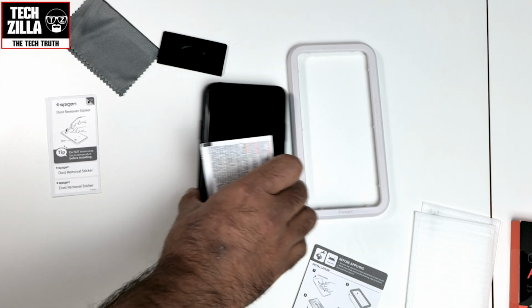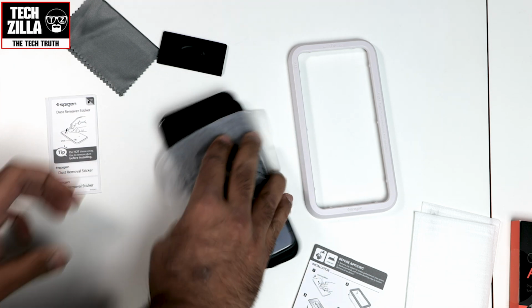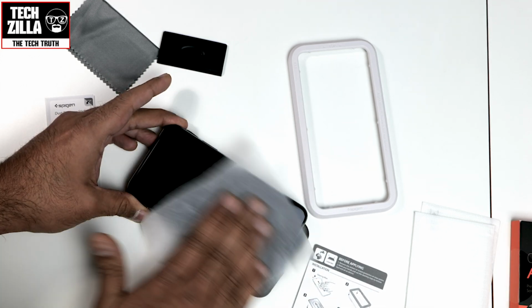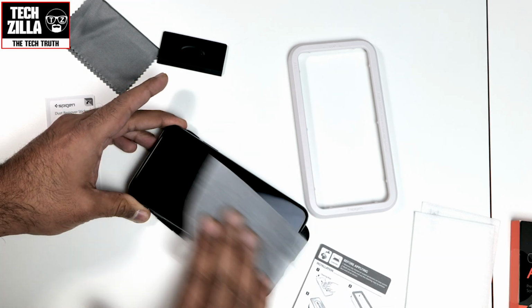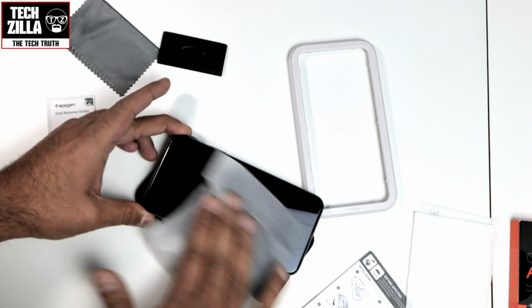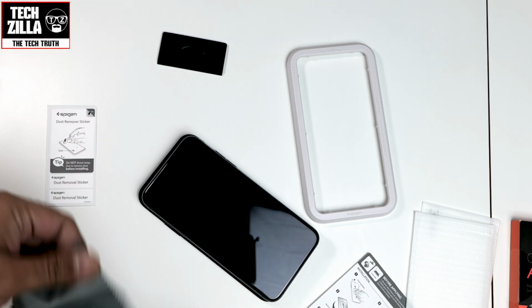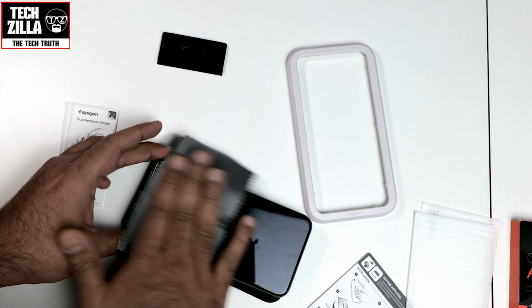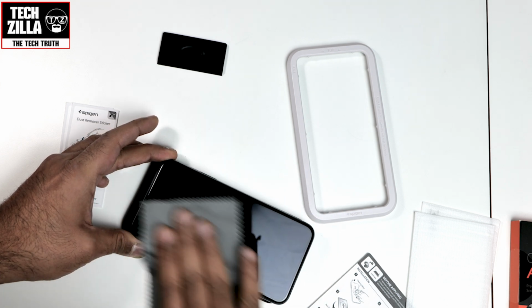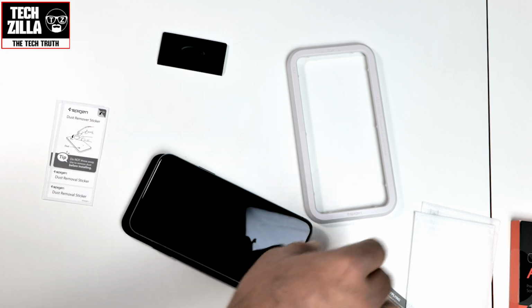First things first, I'll give it a quick wipe with one of these wet wipes. Obviously the phone's switched off, makes life a lot easier. Trust me, if you try and install a screen protector with the screen on, you'll have a lot of pain. Give this a quick wipe down. This screen on the iPhone 11 picks up a lot of fingerprints and a lot of grease. Really irritates me. I'm hoping this Spigen screen protector solves that issue. So that's all cleaned. Now use this microfiber cloth just to give it a quick dust, or dry off should I say. This is all real time, I haven't sped any of it up. It'll be an interesting exercise to see how fast I can actually install it live.